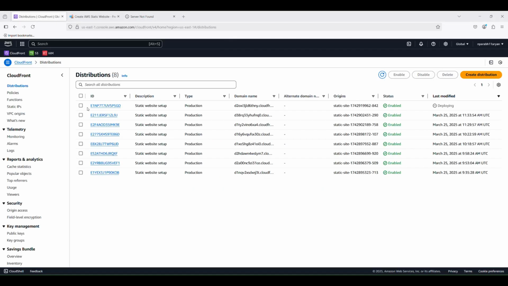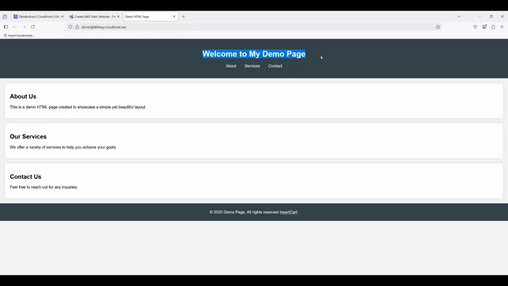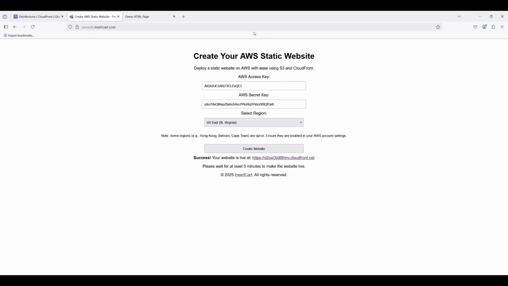Apart from this, I will also give you the tutorial on how you can manually create. And also this website is safe and secure. It doesn't store your access key or anything else. You can also delete these access keys after using. So there is no issue. And just replace this HTML file in your S3 folder with your own HTML files.